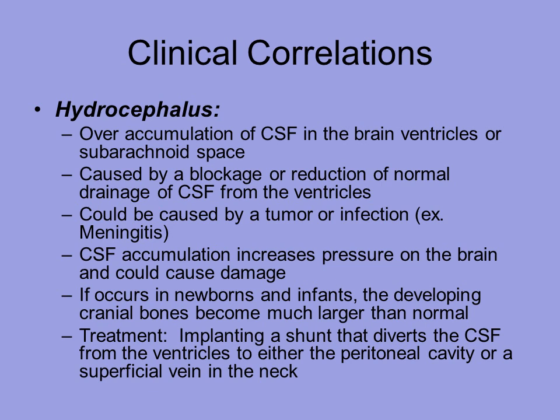Hydrocephalus is where too much cerebral fluid is being produced and it's not draining. There may be a blockage. There may be, for whatever reason, a reduction in the drainage. It could be due to infection or it could be due to a tumor. Meningitis, anything ending with itis means inflammation. So meningitis is an inflammation of these meninges. It can be caused either by virus or bacterial infection. This needs to also be treated right away because if you're blocking the flow of that cerebral spinal fluid, obviously, once again, just like if you have a brain bleed, you're putting extra pressure on that brain.